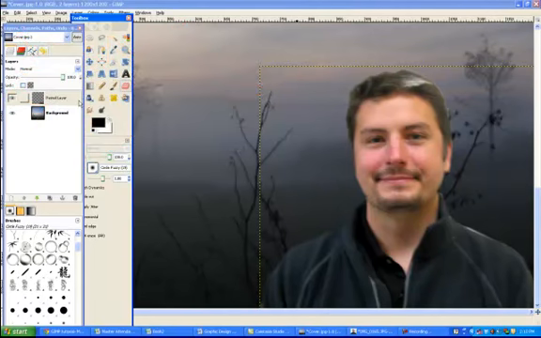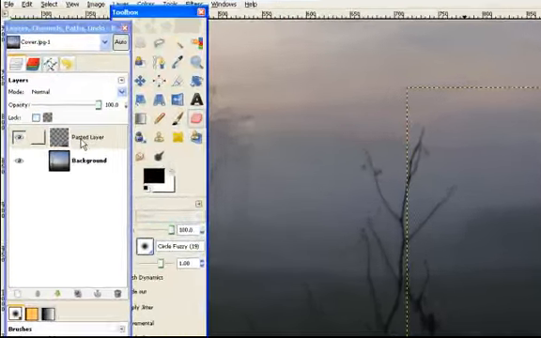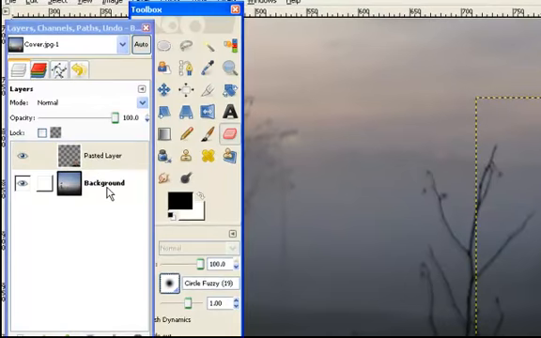If I say this is a JPG, what's going to happen is this layer of me on top and this background layer are going to get smushed together. They're going to become one layer. And if I try to come back and work on it some more, I won't be able to work with those two layers. It's just going to be one single picture. If I save this instead as an XCF file, these two layers will stay two layers, and I can come back and edit it some more.